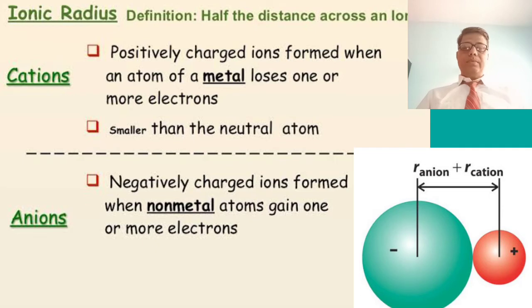Periodic trends in physical properties, how they apply for the next property, ionic radius. So simply, first we see what is a cation, what is an anion, how they are formed. Simply, a cation is a positively charged ion and it is obtained by removal of electrons. And what are anions? Anions are negatively charged ions formed by gaining one or more electrons.